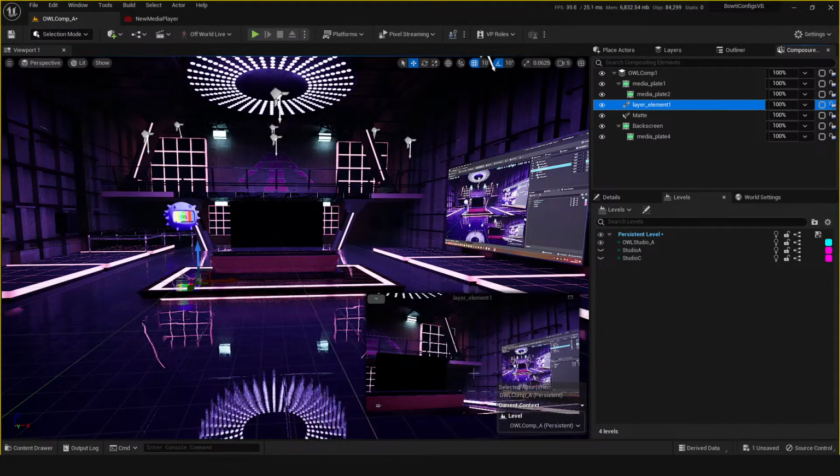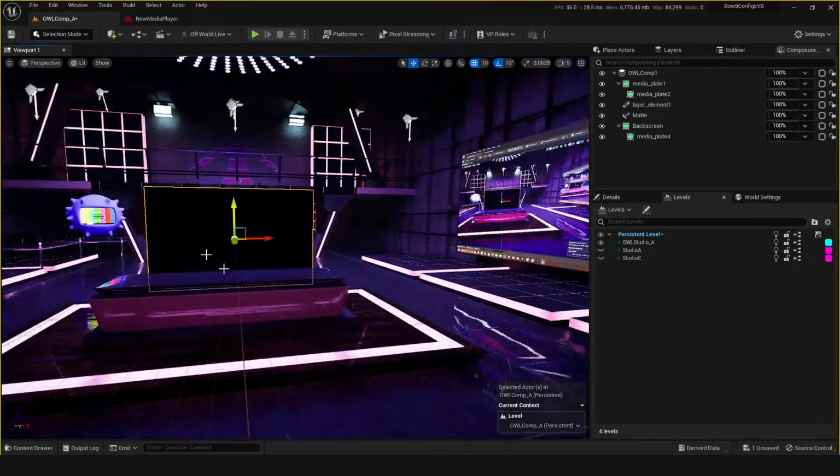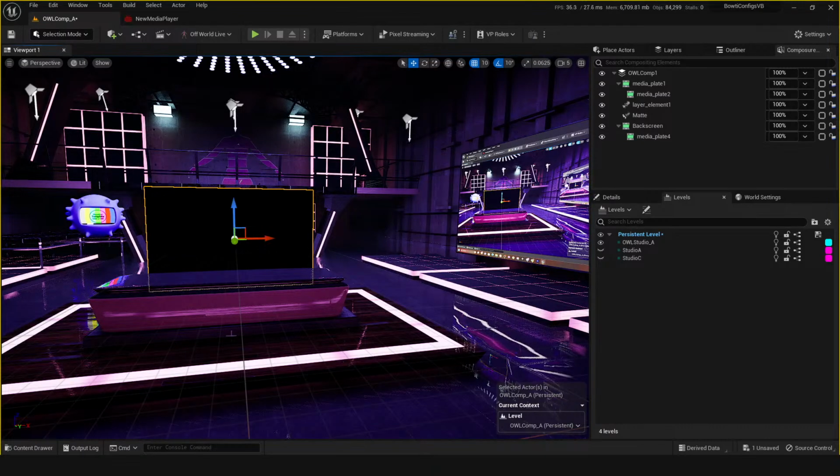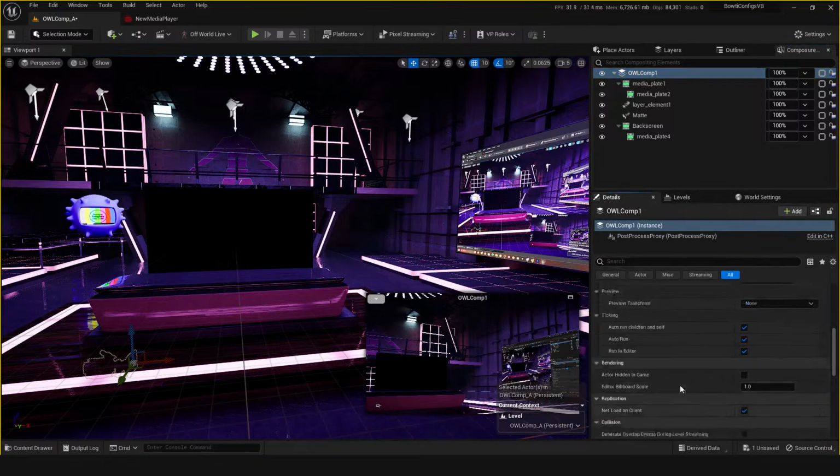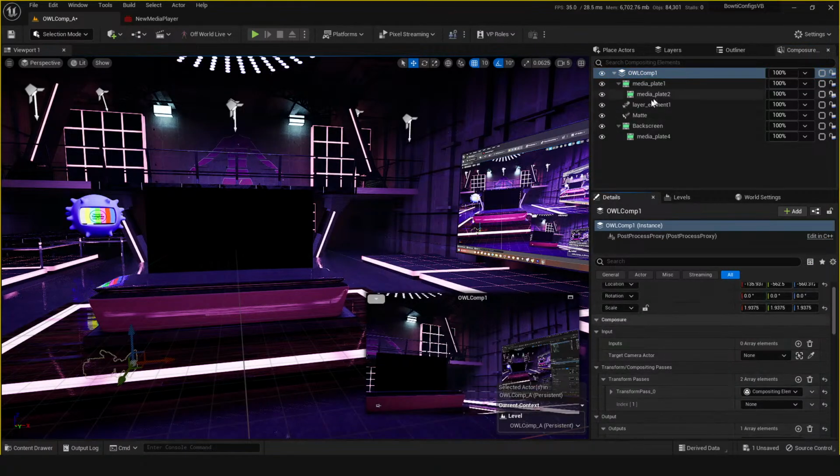You would create a copy of your media plate that's just black, so that it can capture any light that goes in front of it, and then you would lay over in your transform pass. You would use a screen blend mode to layer your lighting layer over the top of the other layers.